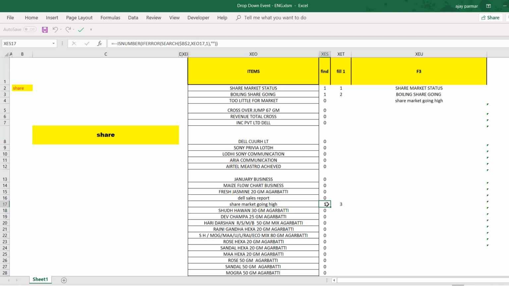This is what it is doing, right? So it's picking up this entire cell. This cell is being picked. That is why we have frozen this, and we are checking this. If it is found, we are saying it has to be 1, and if it is not found, it has to be an error, and the error ultimately gives you back 0. Okay, this is how the logic is actually working.